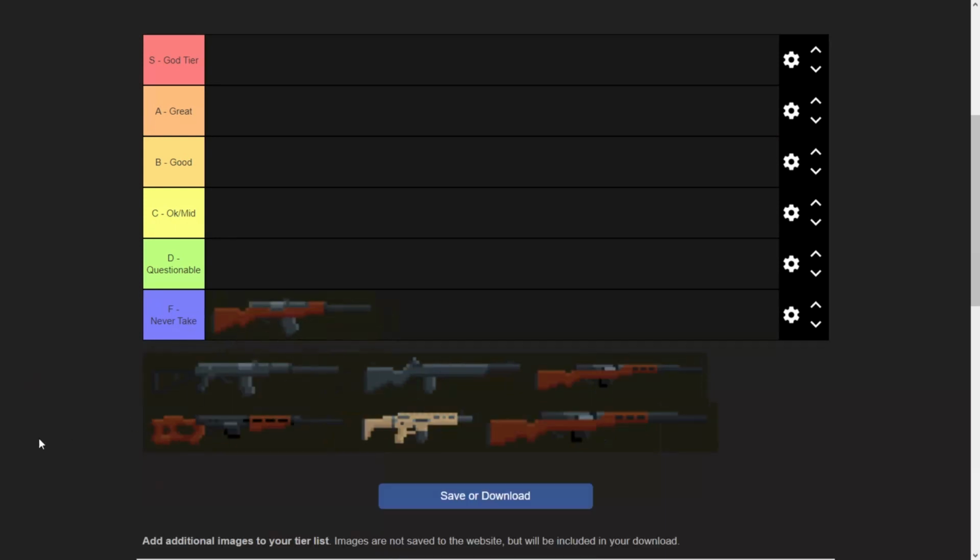This one's actually pretty easy here. The MKM is going to go into F tier. It's got the worst stats in the game. It does not help it that it's limited by its magazine size either. Its damage is pretty poor. Nothing really special about the MKM. It doesn't really have any redeeming qualities. It is one of the first DMRs that you can get in the game, but I would not recommend it anything past the very early game.